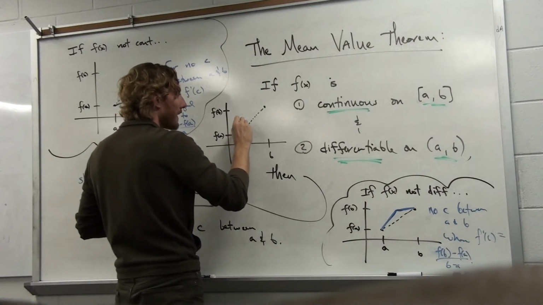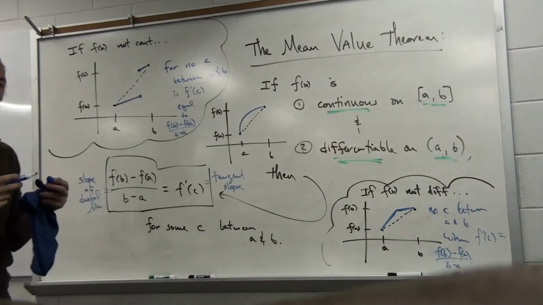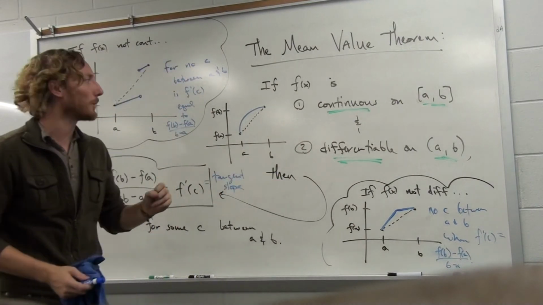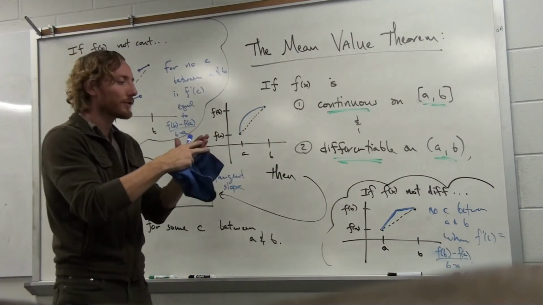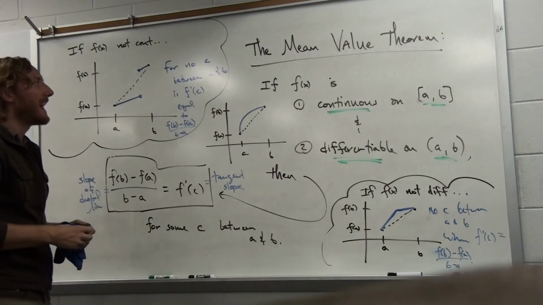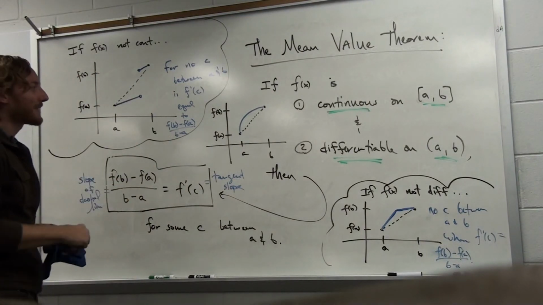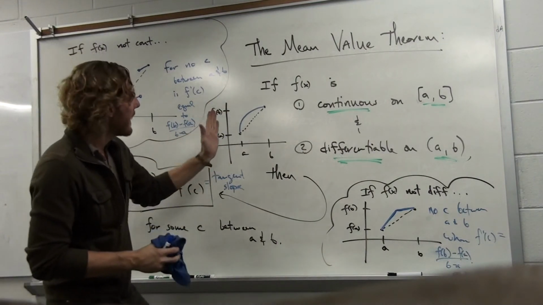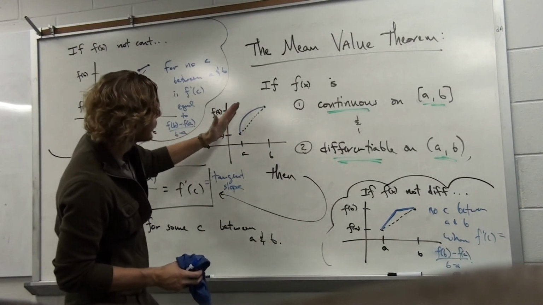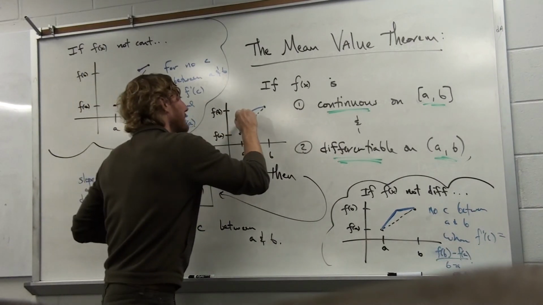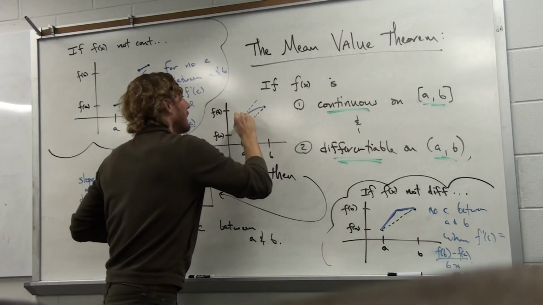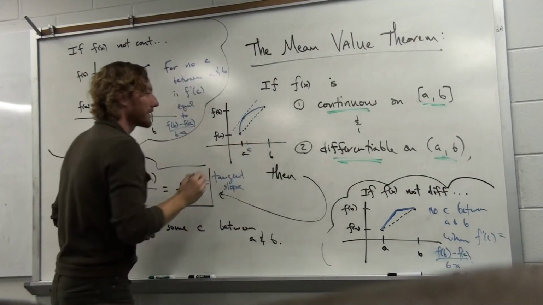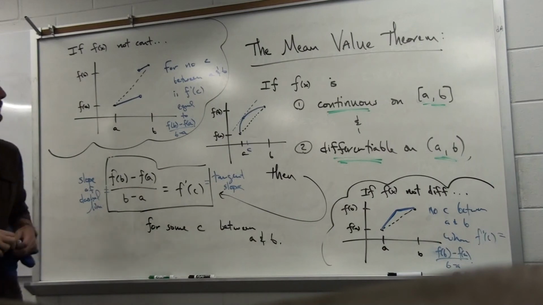The smooth continuous path, like so. Note, this is continuous, no holes, jumps, asymptotes, and this is differentiable. At every point there is a tangent line. Never do you have a sharp change in slope. And the claim of the mean value theorem is that there's some point along the way where the tangent slope equals the slope of the dashed line. And if you follow along the function here, you can see that there is a point. It's about right here, where the tangent slope equals the slope of the dashed line. That is our C. And the long story short is the mean value theorem guarantees this.